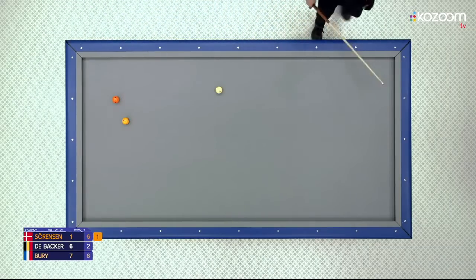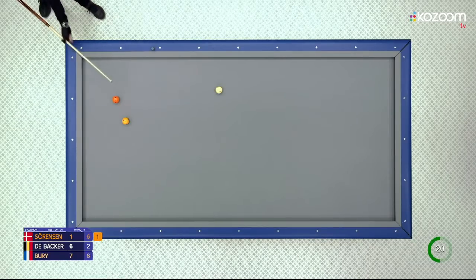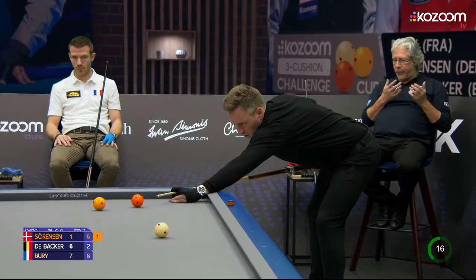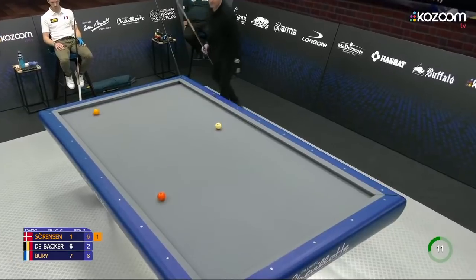Almost perfect. I'm sorry, I don't want to put Jakob under pressure here. This is not a sure point. He still has to make this one. I mean, he has all the work still to be done. Very thin. I'm surprised he's taking this, but yeah, white ball looks very nice, but I might have the wrong angle here.